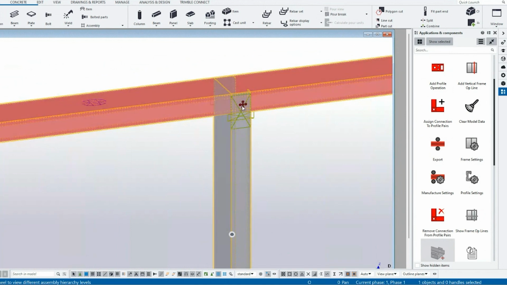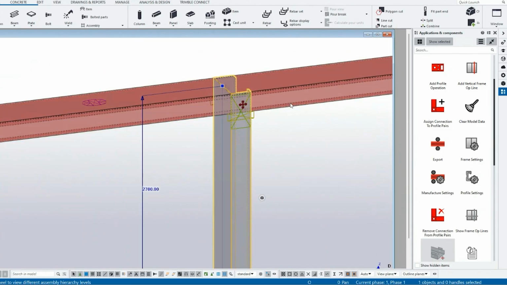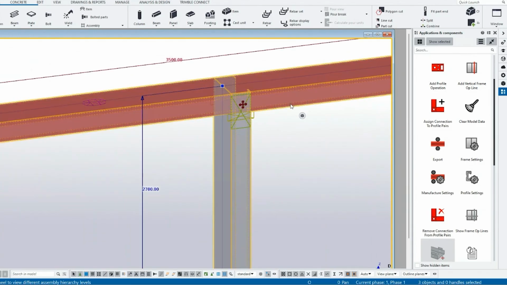In some cases, different types of connections may be required on some connections. There is a way to differentiate the connections using the Assign Connection to Profile Pairs command. We select at least 2 connected profiles and double-click on the command.